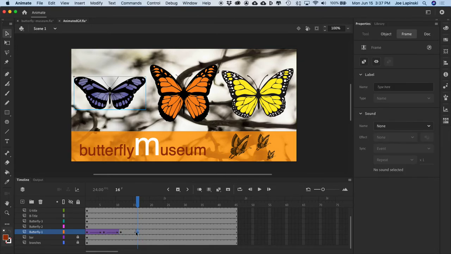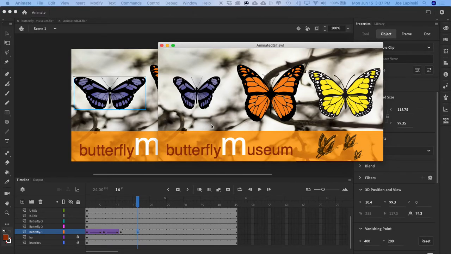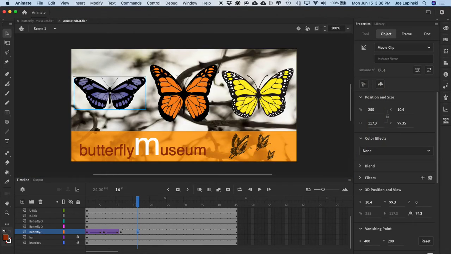And I'm sorry, I'm just noticing the instructions do tell us to insert one too many keyframes. So we'll just leave it as is for now. So let's see what this looks like. So we see our butterfly flapping its wing. So you hit Control Enter to test it out.